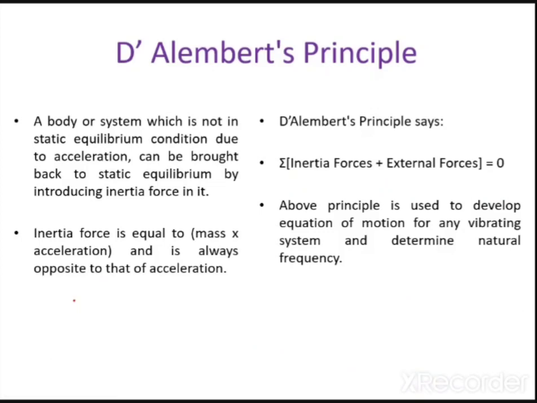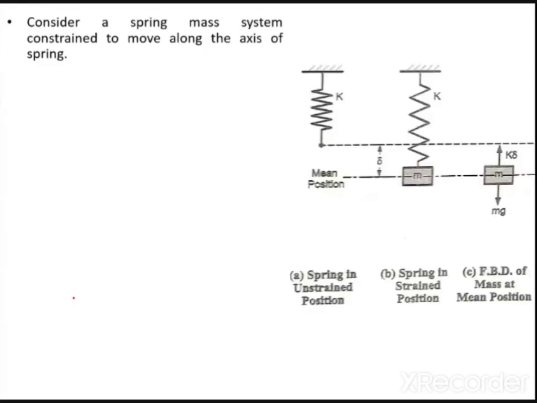I hope you have understood this. So first of all, we are trying to eat by the right hand because it is very easy. And then we will understand by the left hand. Then we will ask someone to feed us. So first of all, consider the spring mass system.